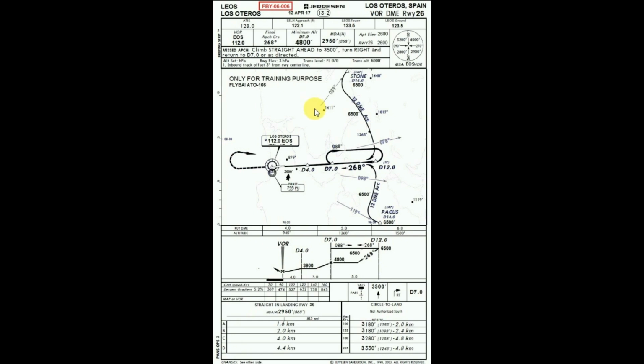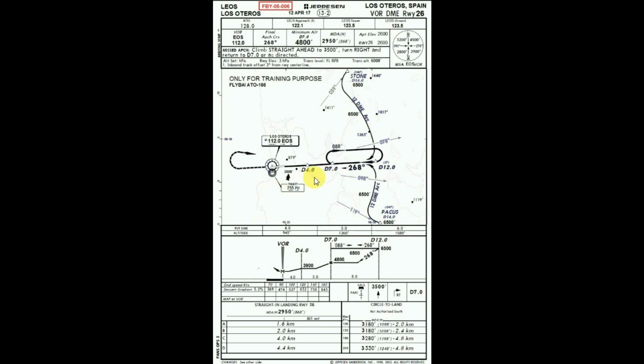So as we practiced in previous charts, depending on how we achieve this initial approach fix, we can make different starting approach procedures. So if we come in like this towards DME 7, we just need to make a right turn towards heading 088 till DME 12, and then we can drop to the approach. If we come in like here on a teardrop sector, we could make a teardrop entry in case we're not ready yet, and then just continue towards the DME 12 on a heading 088.